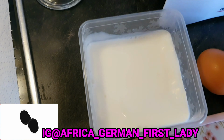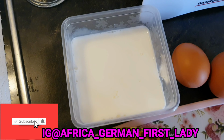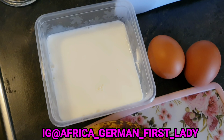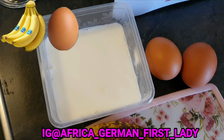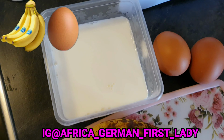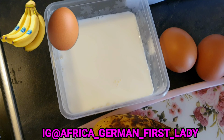Don't go and get scremato. In Italy they call it scremato. Scremato is the milk for people that don't want fat or are on a diet, so they use that a lot. But you don't use it, you use the one that they normally have in the fridge, the natural milk. So that is what you're going to use.